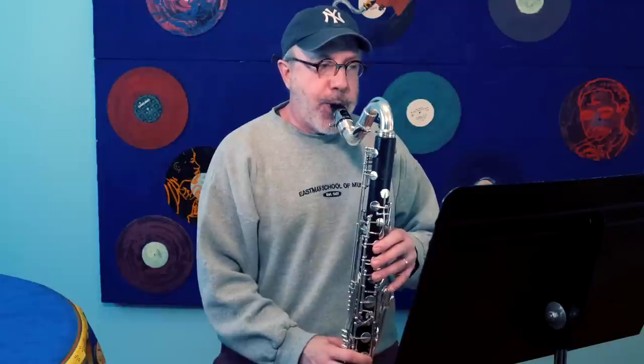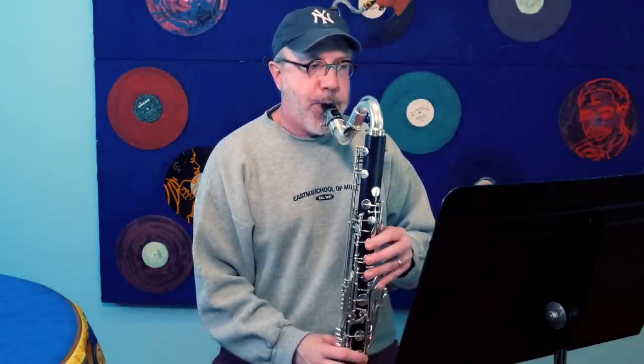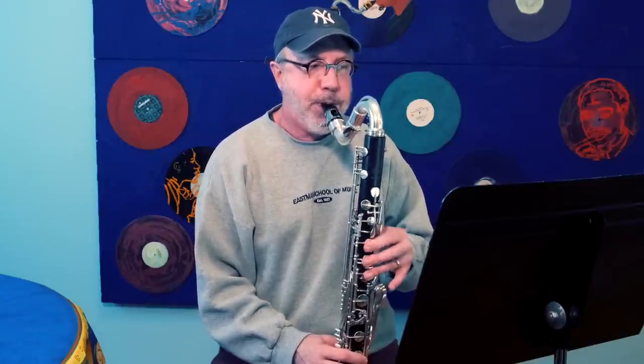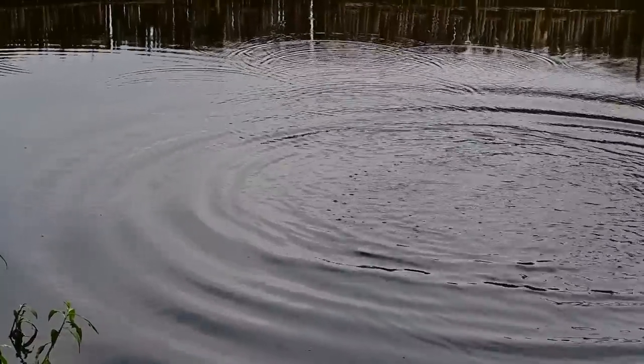Now, if you stop the reed with your tongue, it's like chucking the stone straight into the water. It disrupts the ripples and causes big ones in their place. Imagine what slamming your tongue into the reed does to its vibrations. No wonder it's hard to play fast articulated music. When you stop-tongue, the reed has to start vibrating all over again. It's a totally inefficient way to use the piece of bamboo that generates all the sound your instrument makes.